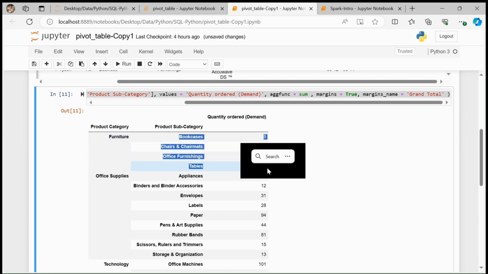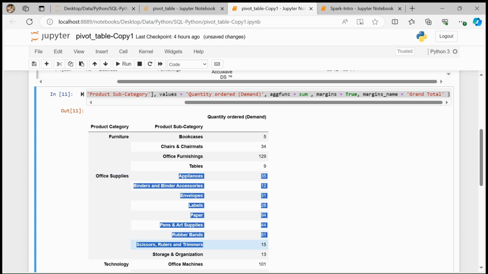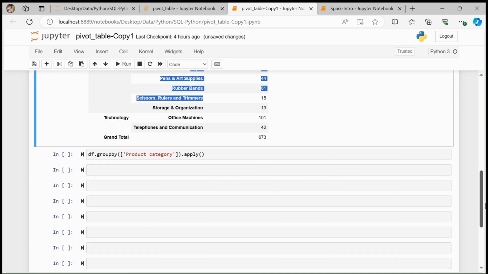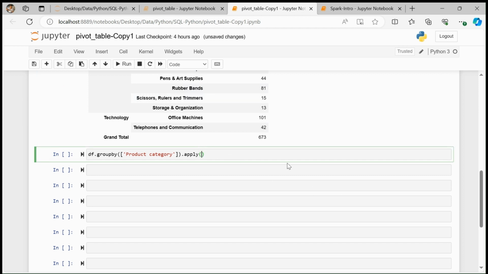For furniture, these are the records. For office supply, these are the records. So I am treating it as one subsection, and we have to do the iteration. So I'll be using a lambda function, and our variable would be sub df.